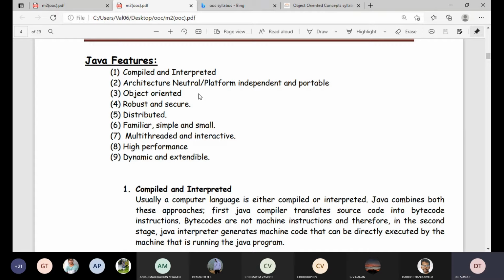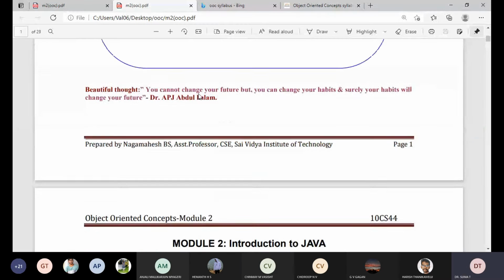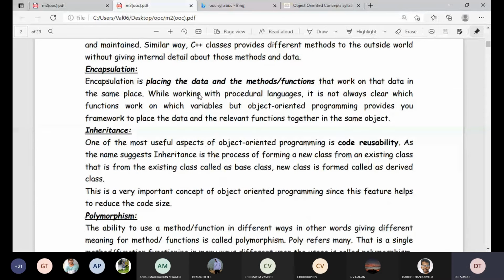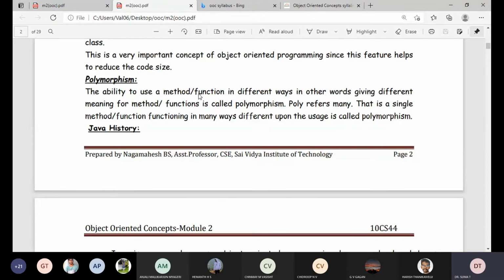I will give you two or three minutes. Just go through the previous slides, and if you have any doubts, tell me. Then I will move on to the Java features, because you must understand the basic concept. If you have understood, just memorize it. Memorizing is nothing but reading, right?